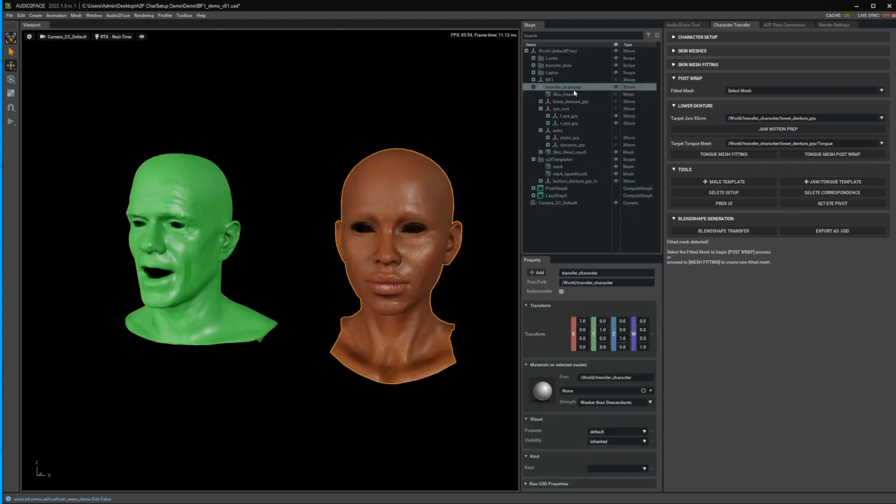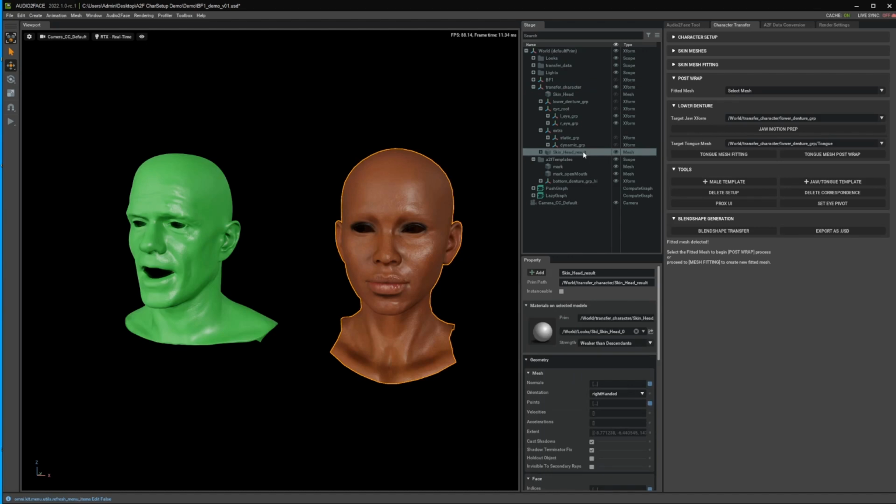We can check in the transfer character that the post-wrap has been successful because we will have a skin mesh result. And this will be the mesh that will be driven by Audio2Face. The original mesh has been hidden in case it is needed if you want to restart the mesh fitting process.